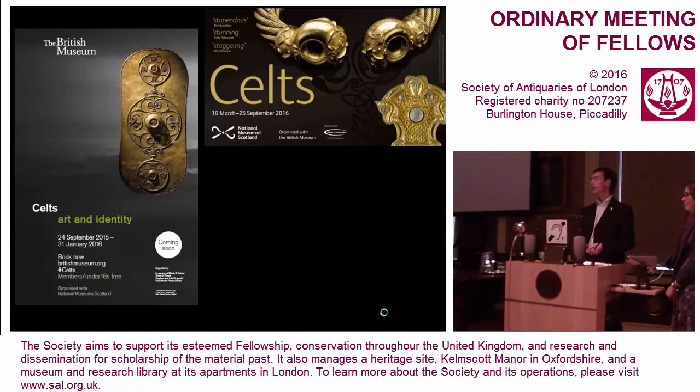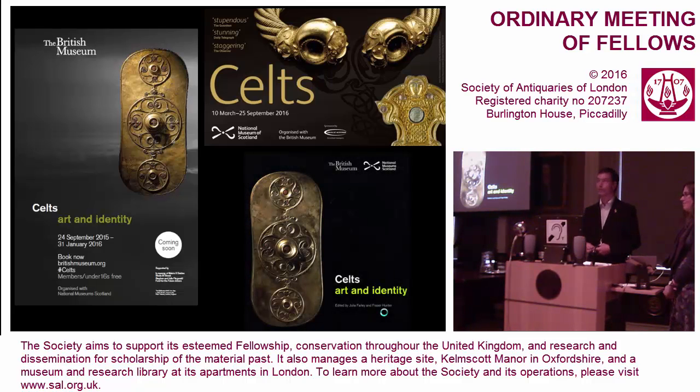But this is an exhibition that neither of us could have done on our own. The BM and the National Museum are the two great collections in Britain of Celtic art, but neither on their own is as strong as the two put together. The synergy has been really important. And it's not just the collections, but the people — in Edinburgh, my co-curator Martin Goldberg; in London, former colleagues Jodie Joy, Ian Lines, and Rosie Weech as project curator. We've also drawn on colleagues Heather Pulliam and Frances Fowle from the University of Edinburgh.